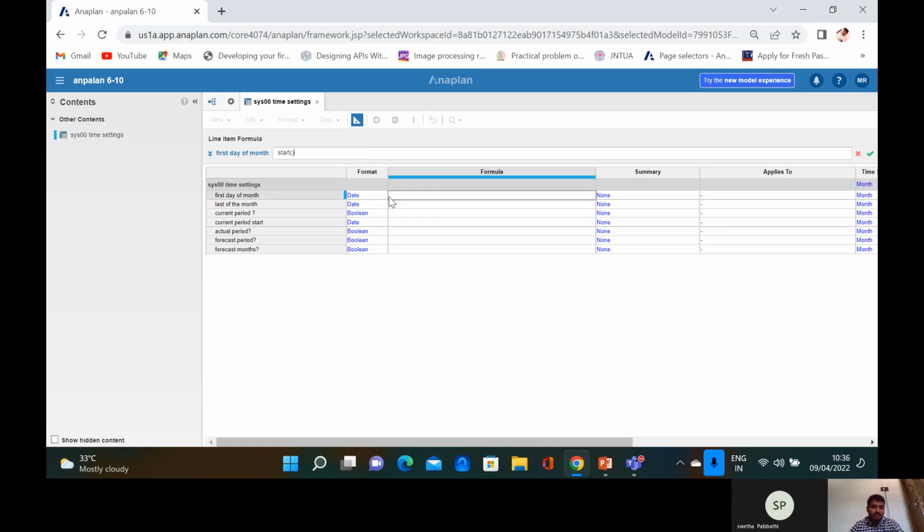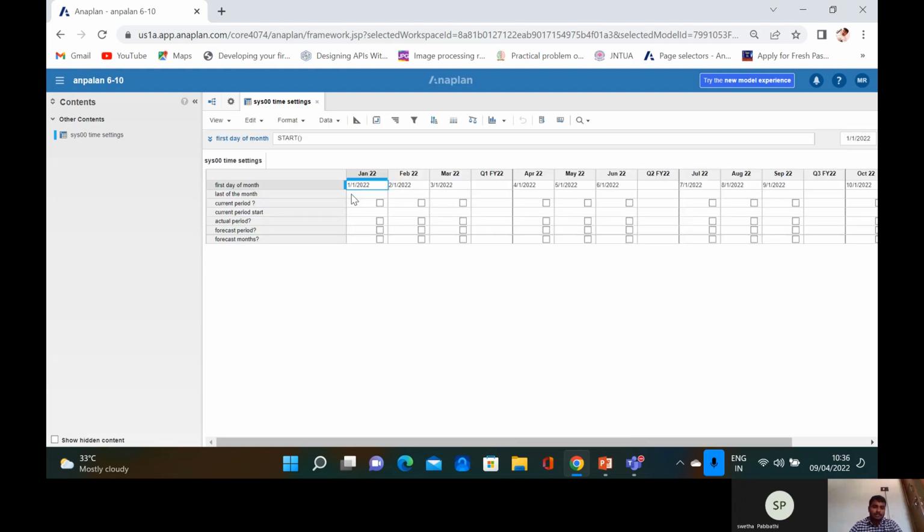Start is the first day of the month, which gives the first day of the month. The result type is date format. We can see here also, this is the first day of the month in format 111. The format will be presented like month, day, year. In the middle we see the day, the first day of every month. So this is the February month. This is the first day of February, and in March it will look like that in every month.